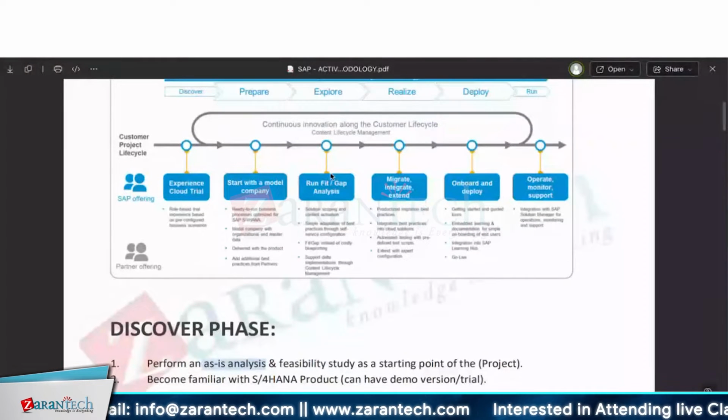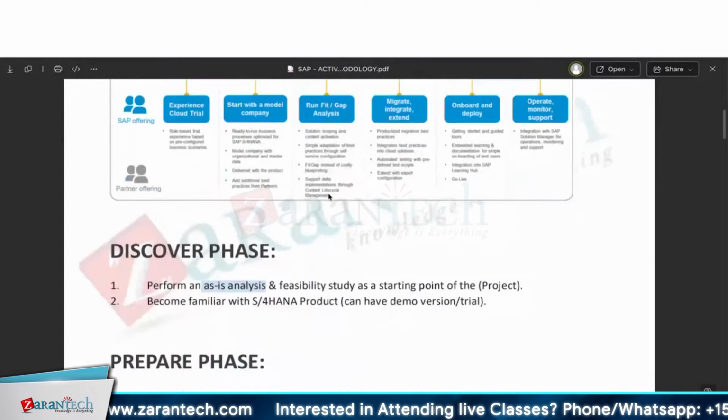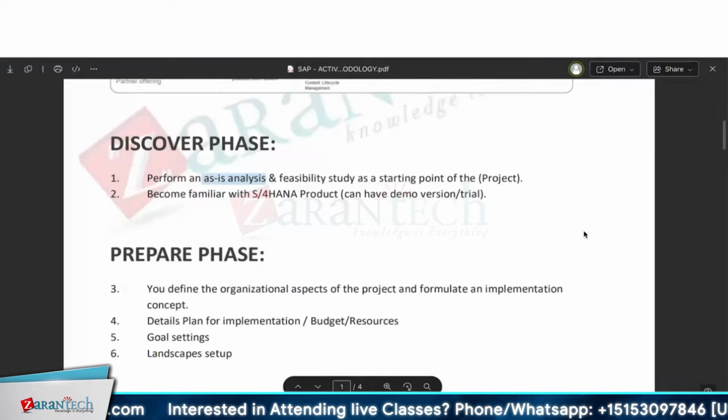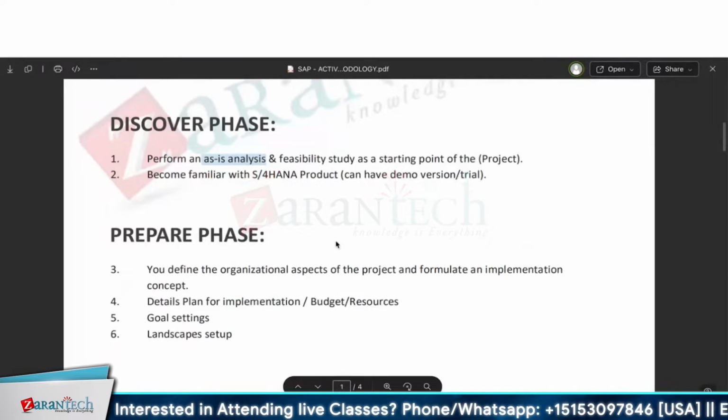If there is a gap, it will be a gap only for public cloud. We cannot fit that into SAP. So that is called fit to standard. It will come in public cloud. Else we can keep that aside. Okay, fit-gap analysis, one list out. Then later we can discuss that particular stage.